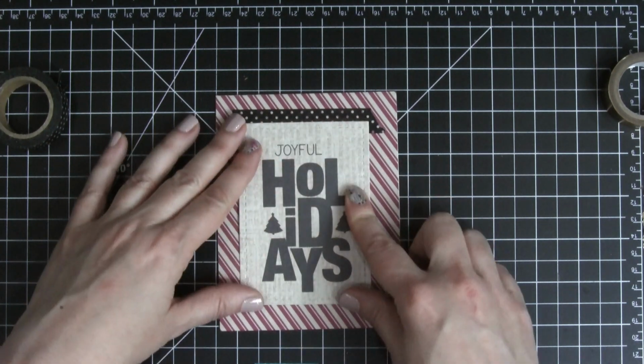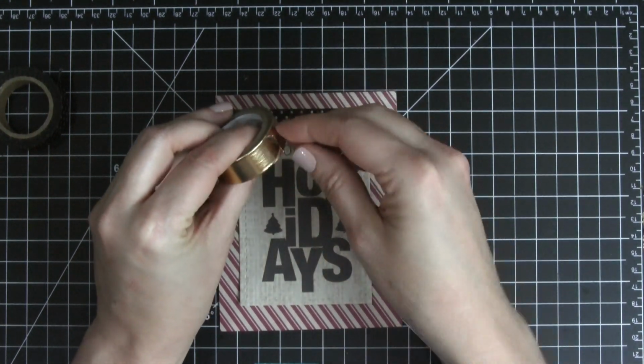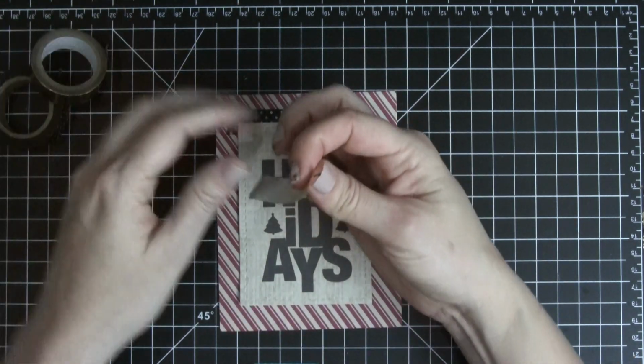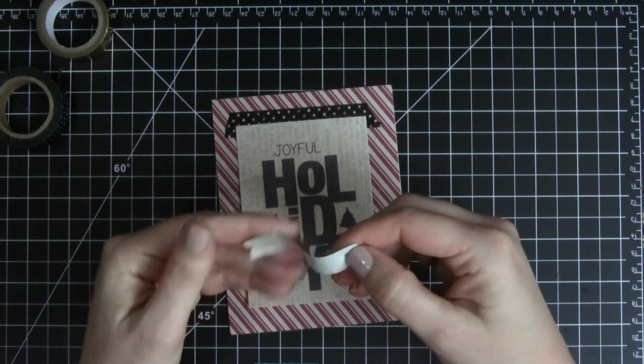Now I'm just going to glue my sentiment panel directly down onto my card. I just don't want it to come off in case something happens with the washi tape, so I'm just going to secure it with some tape adhesive and just glue that straight down.